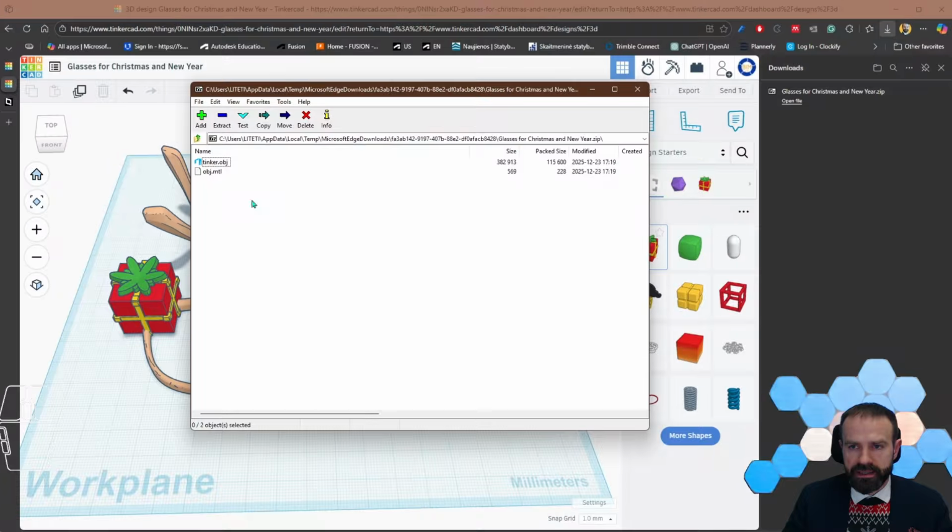Inside the zip, you will find two files. One is the main OBJ file, and the other is an MTL file. The MTL file format in most cases explains to the OBJ which texture or color files to use.